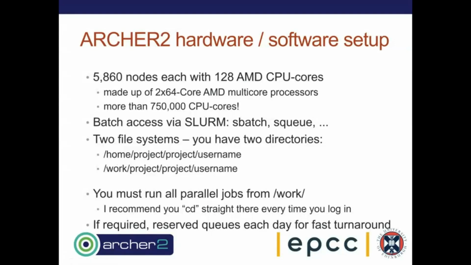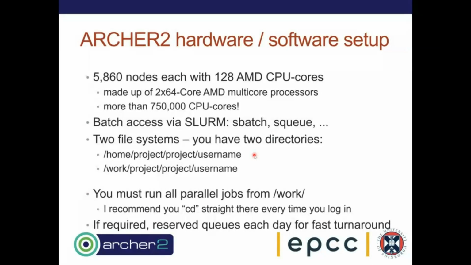The work file system is high performance so that it doesn't slow down the compute jobs when they're running. But because it's high performance and large, we can't, for instance, back that up. We can't take the data on there and replicate it and make sure it doesn't get lost. So we also provide a home file system, and that's where you can store programs or small amounts of data that you need, and that is backed up and maintained over time.